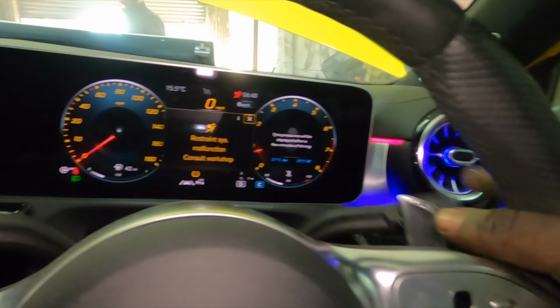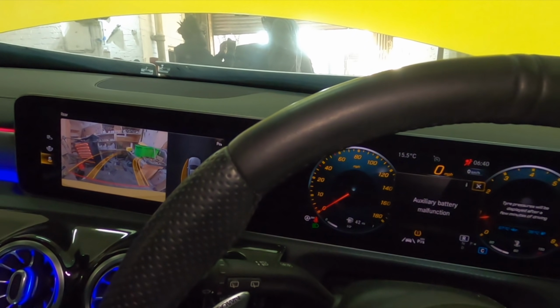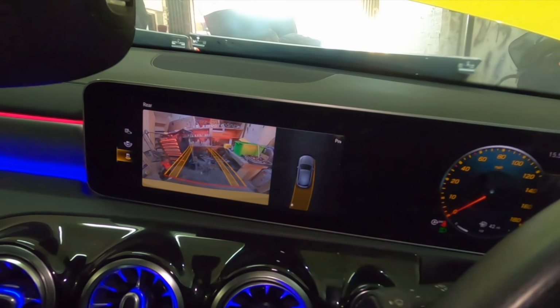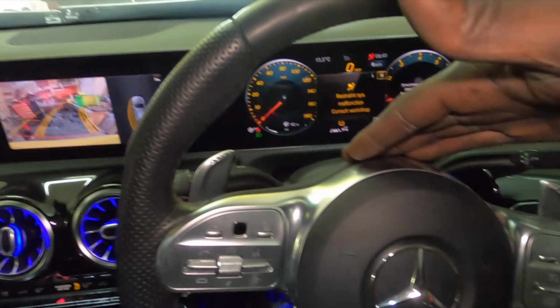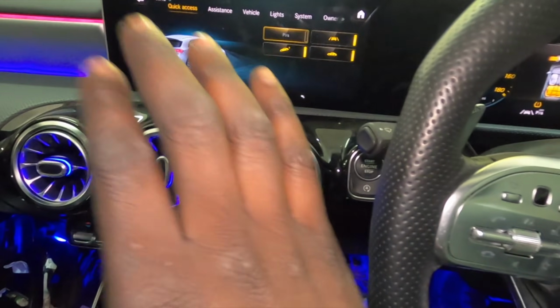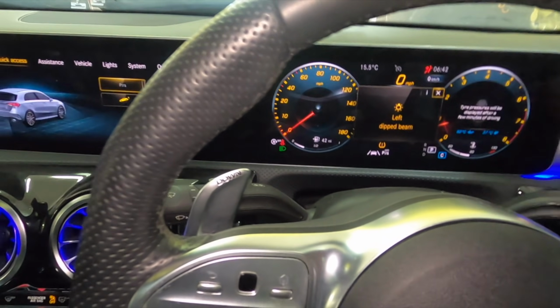The engine starts, it's going into gear. Let's see if it's going into gear. Okay, so it's going into gear. The reverse is selected. It's going into drive. And remember I said I was worried about the steering rack, but have a look. When I turn the steering wheel, the parking guidelines are moving and they normally pick up their signal from the steering angle sensor, which is behind the steering wheel, but it also has to communicate with the steering rack. And I haven't seen anything pop up about the steering rack. Now, I can't just use that as an assumption. I will be checking it out thoroughly.